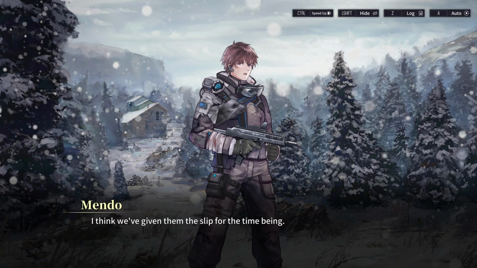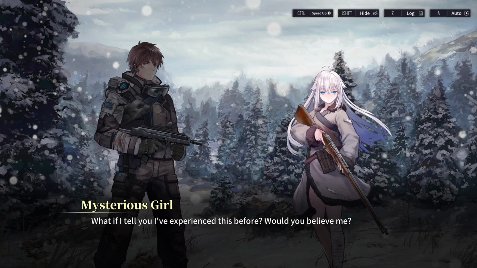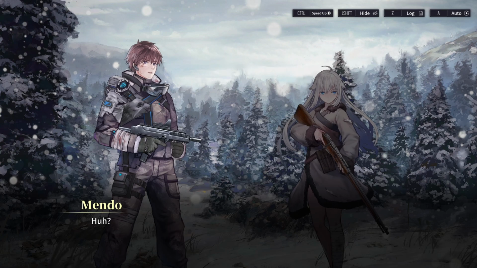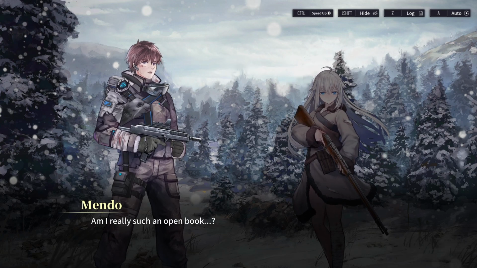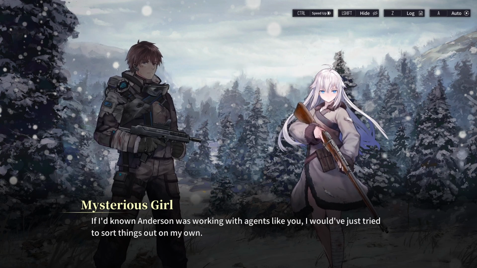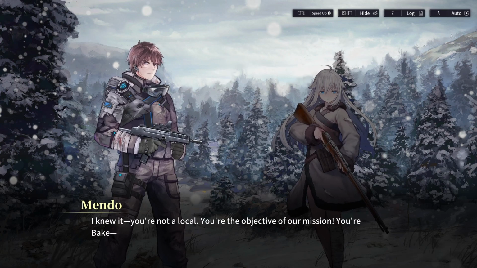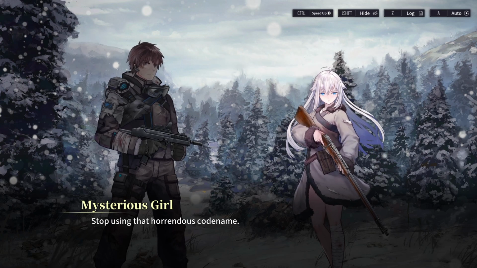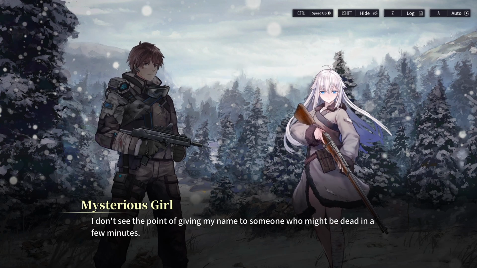Northern Caucasus Mountains. I think we've given them the slip for the time being. You knew how the URNC soldiers would move and react. It's almost as if you anticipated what would happen. What if I tell you I've experienced this before? Would you believe me? Huh? You have that look of utter disbelief on your face, though. Do I? Am I really such an open book? If I'd known Anderson was working with agents like you, I would have just tried to sort things out on my own. She can't even sort out her legs on her own. You know Vice Captain Anderson? I knew it. You're not a local. You're the objective of our mission. You're Bakery, right? Stop using that horrendous codename. Then what do I call you? I don't see the point of giving my name to someone who might be dead in a few minutes.